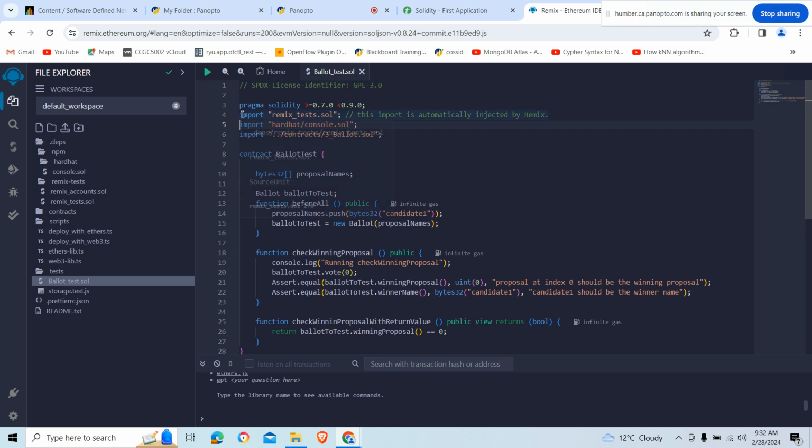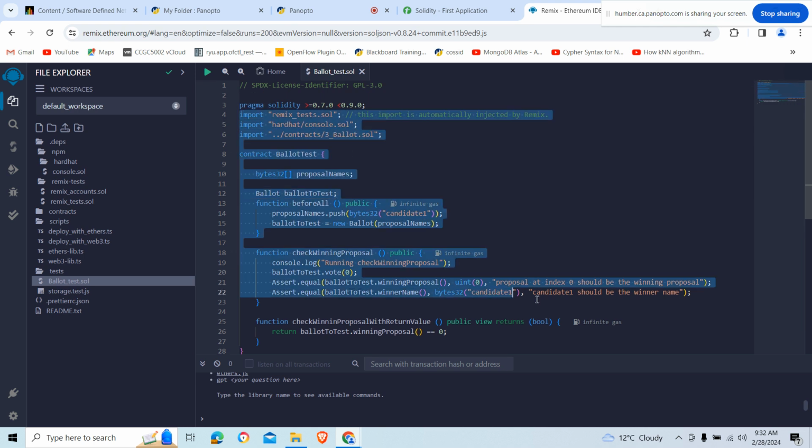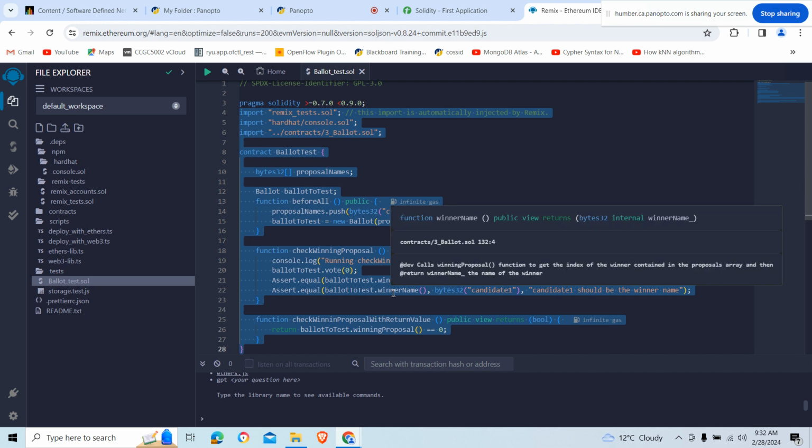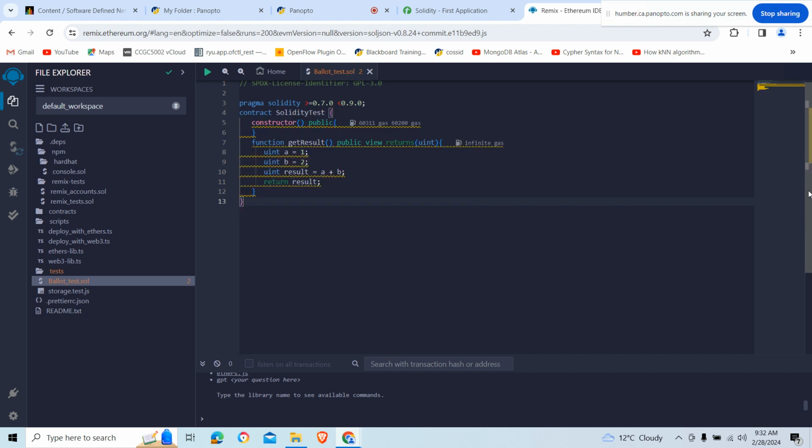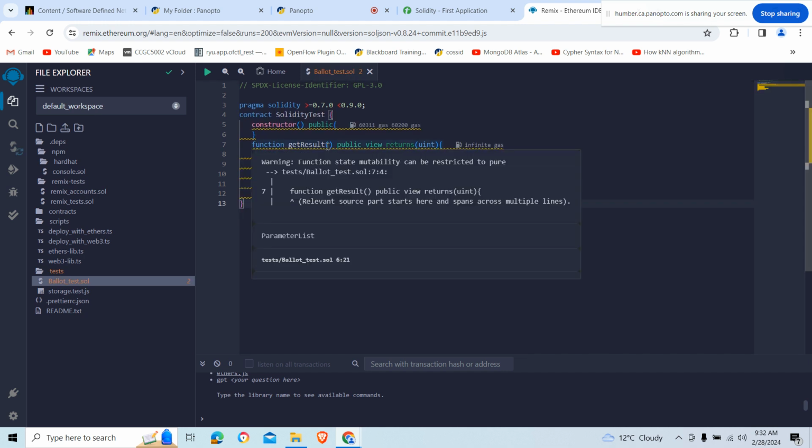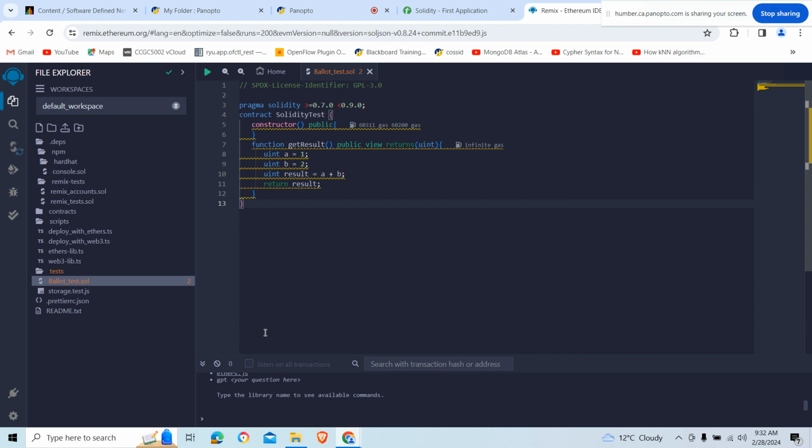So I just keep the pragma and replace all the other code with just this simple smart contract calculating the addition of two numbers, and warnings are fine.